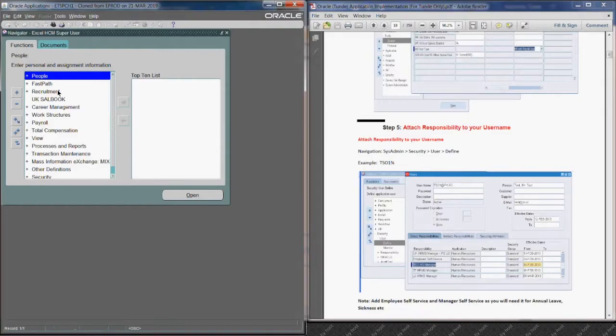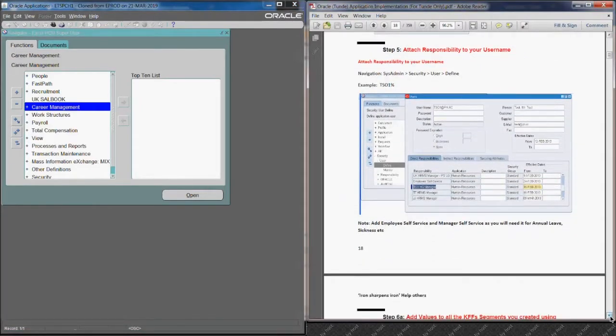Like I said, this is controlled by the security profile, and if I have many business groups, there's some responsibility that some of the HR can probably be entitled to see only people and fast path. There's some people who can only see payroll or maybe work structure. So depending on what you actually want them to see, you can use the security profile and also the menu, which they would need to see different functionality or different tasks which they need to work on. But at the moment, it's giving me everything. So if you notice, this is the fifth step.